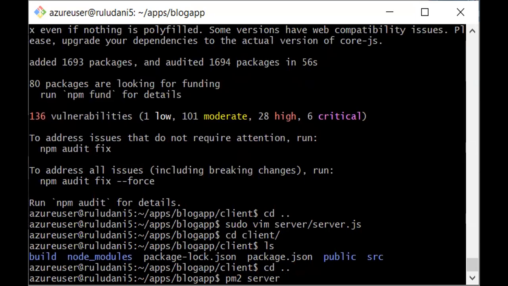So if I do not want to make use of clusters, I will just run this and I will get what I need to get. But because I want to use clusters, even though when I was provisioning this VM, I think I chose the one that has just one CPU, it really makes no difference if there's a cluster or not. Nevertheless, I would still run it with that command that is simply telling pm2 that it should determine the number of CPUs that I have in my system. Then after determining the number of CPUs, it should create clusters based on that number. So that's what we are doing here.